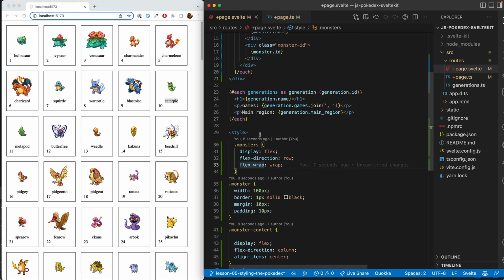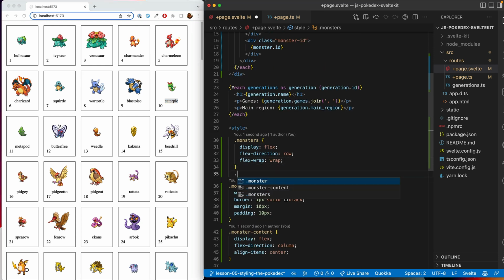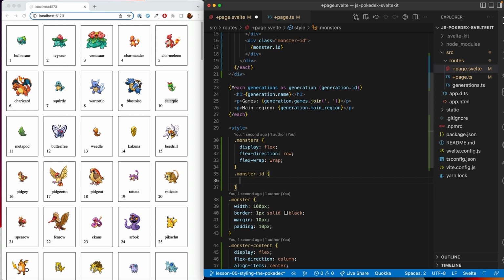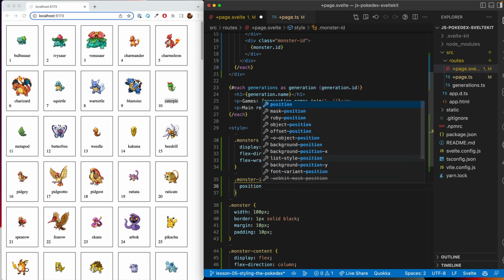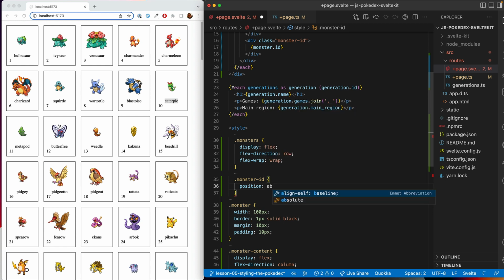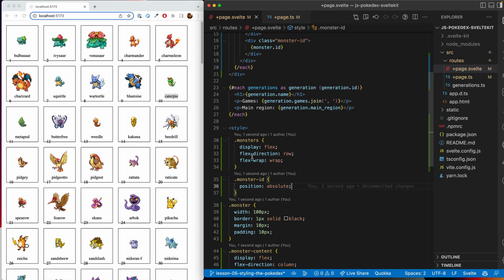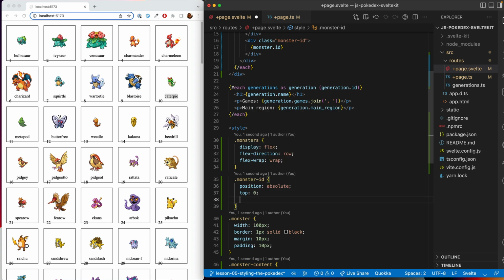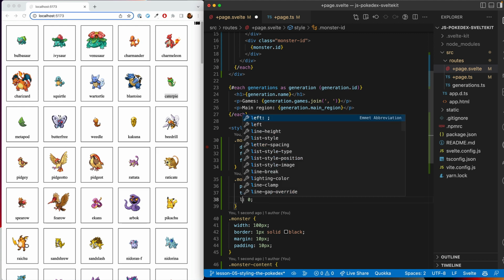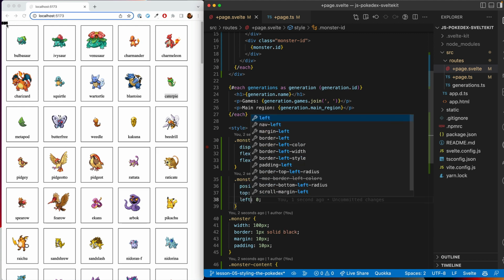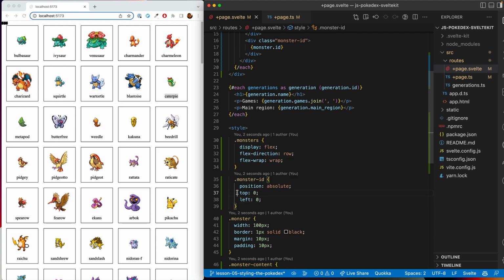To do that, we're going to be playing with the positioning. So our first step here will be creating a class for the monster ID and setting the position as absolute. So that on its own doesn't do what we want, but if we put the top of 0, well, that takes it way too far. We're going to fix that in a second. And right of 0, or left of 0, you can see it moving around. So we got all the numbers right there. So we don't actually want it in the complete top left. We want it in the top left of the card.